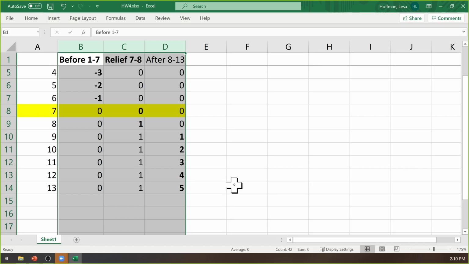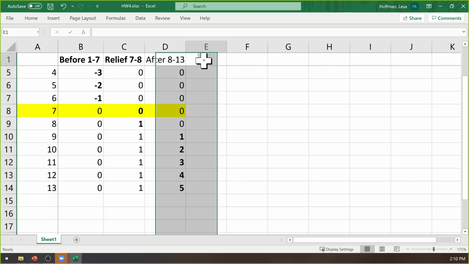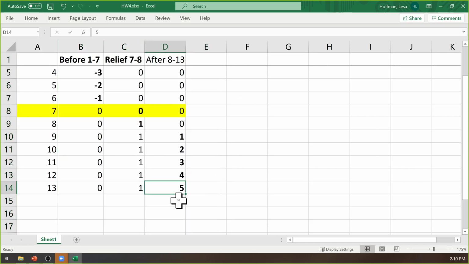So if there is like one more section, such as like after 13th week to 20th, the category of after 8th to 13th would be 5, 5, 5 after week 13th? Yes. Okay, great. Yes, exactly. If I had a follow-up period, then this would stay at 5 during the follow-up period because it's done. So the idea is that it captures the change and then it stops wherever it left off.